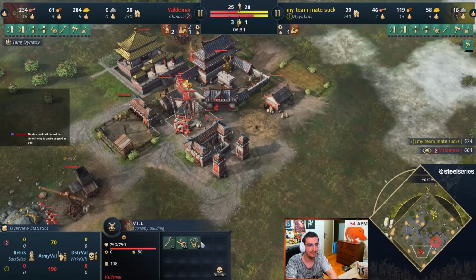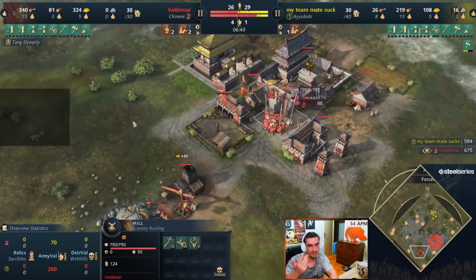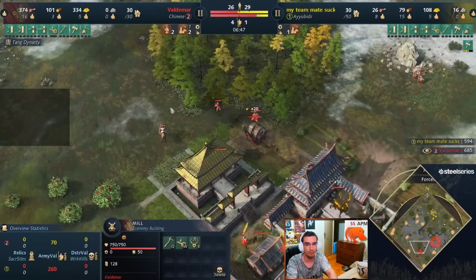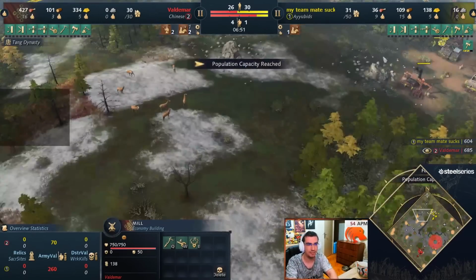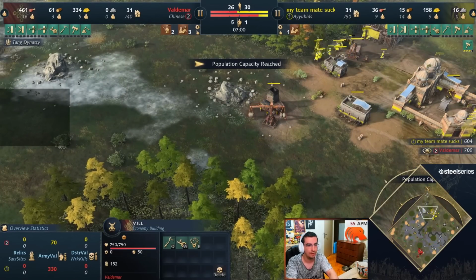And the build that he did, like I said, is a bit of a weird one if you're not playing against Chinese players at the high level, but he went pro scouts with China, and pro scouts with China and Zhu Xi have been gaining popularity recently.